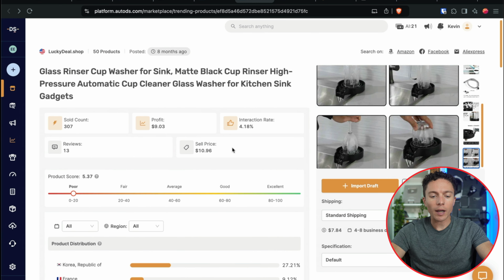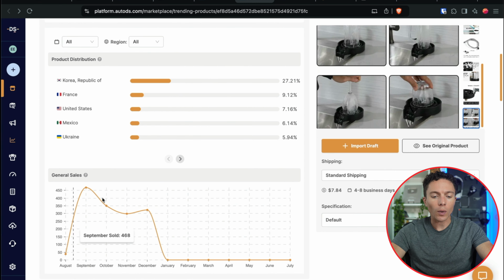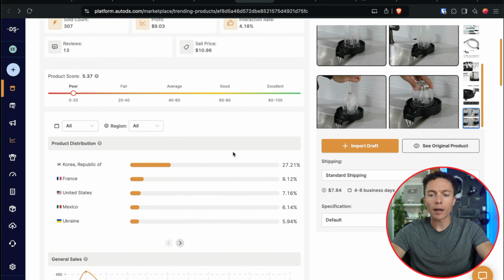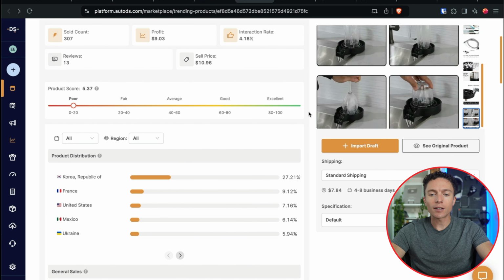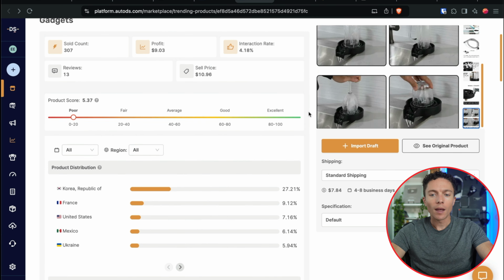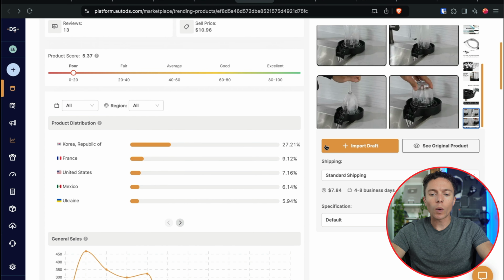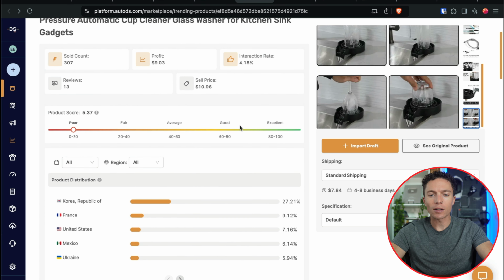Now, the problem with this product is that it kind of took off earlier this year and then flatlined for a while. But what we're starting to see is a resurgence, and we're seeing this product start to do well on other listings. So I think this one is going to take off again. It's really, really cool. It really catches people's eyes. So this is one that I would definitely be listing into your own store.